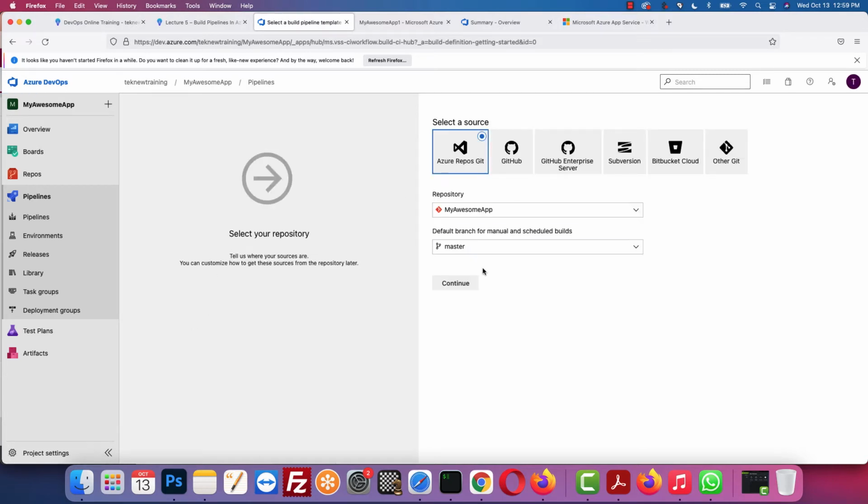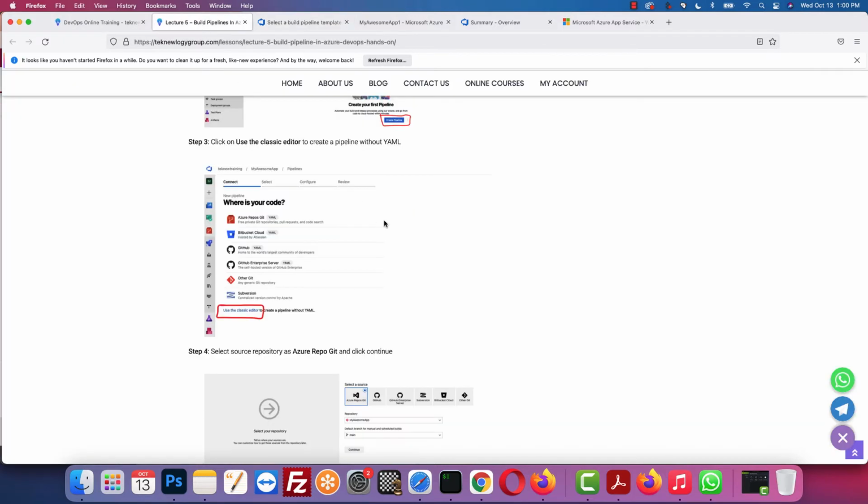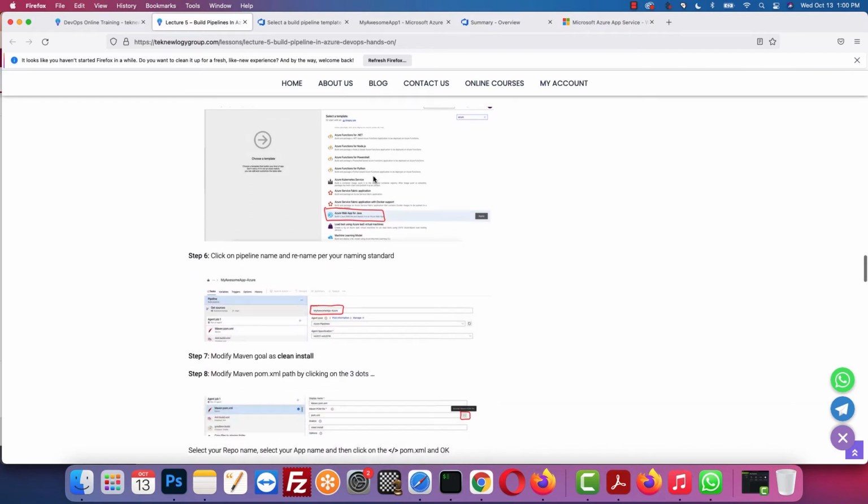Remember we already set up our project in Azure Repos, so we're gonna choose our repo right here. But in case you want to try the one you set up on GitHub, you can click right here. If you have any other version control system, you can connect them by migrating them to this place. By default, it's gonna show you your own project name. Let's go back right here and see what we have to do.